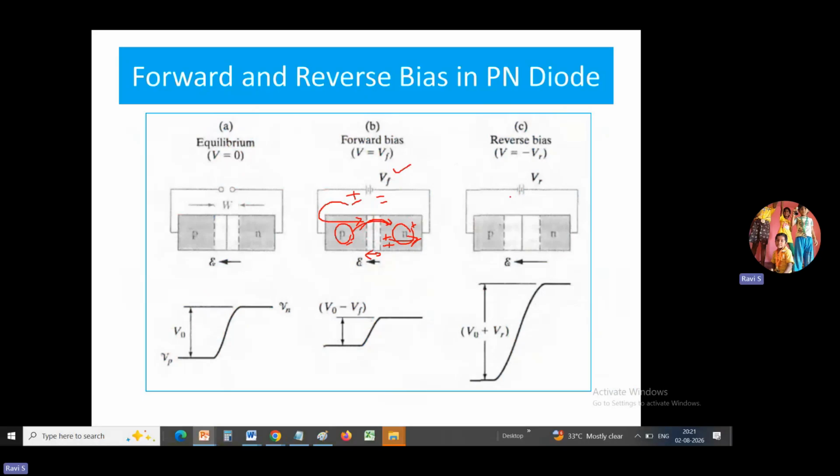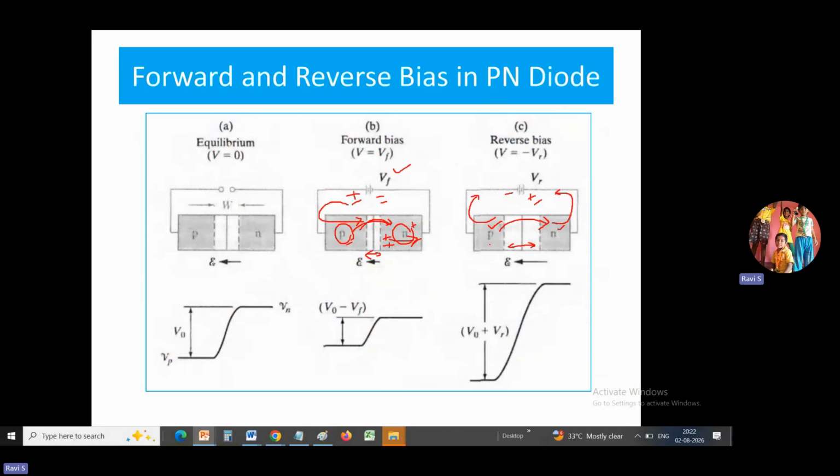Coming to reverse bias, the negative terminal of the battery is connected to P-type material, while the positive terminal of the battery is connected to N-type material of the device. Now in this situation, the negative terminal attracts the positive charge carriers away from the junction. Similarly, the positive terminal of the battery attracts the majority carriers, electrons, towards the positive terminal. So naturally, the width of the depletion region is very, very wide. So the chances of majority carriers crossing the junction become very, very small. We can say close to 0.